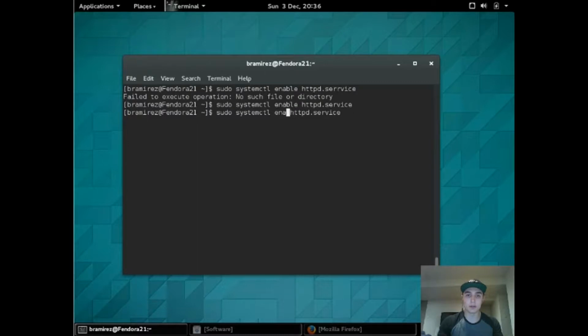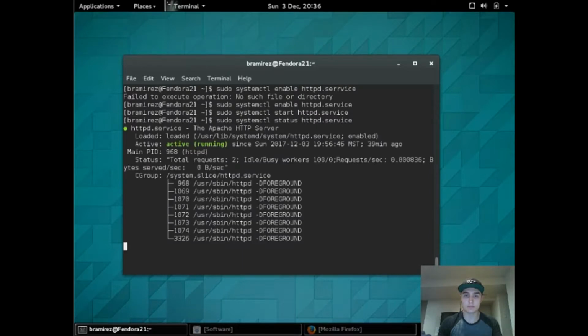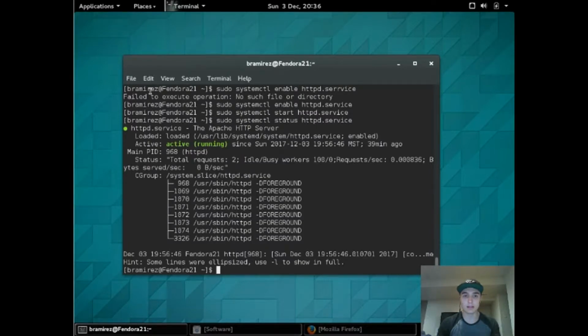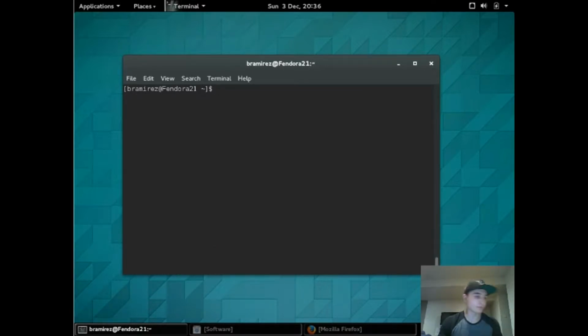Now we're going to do start. Enter, and one more, we're going to see the status of it. And it is active and running. So we're going to clear that.